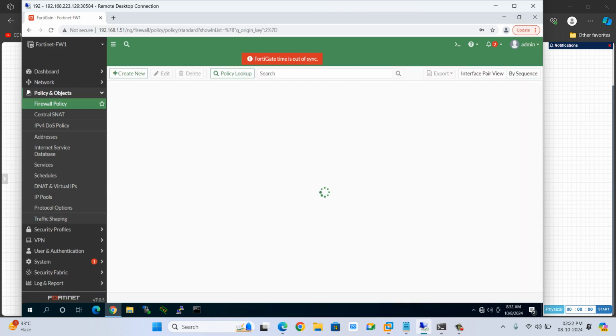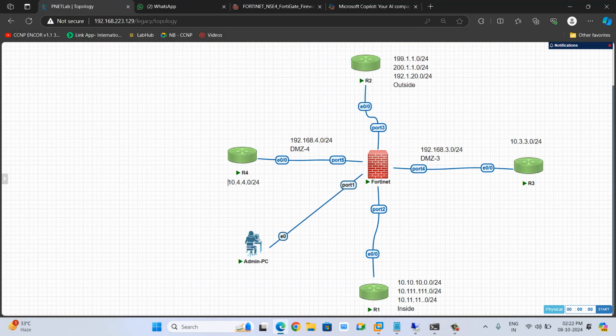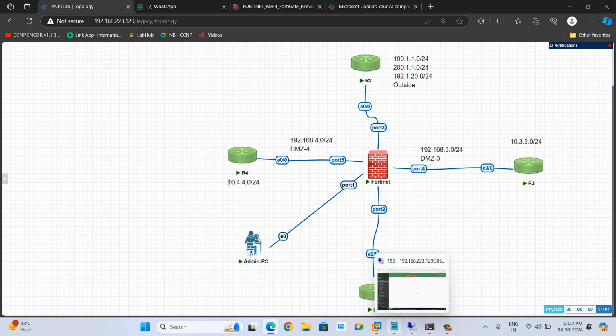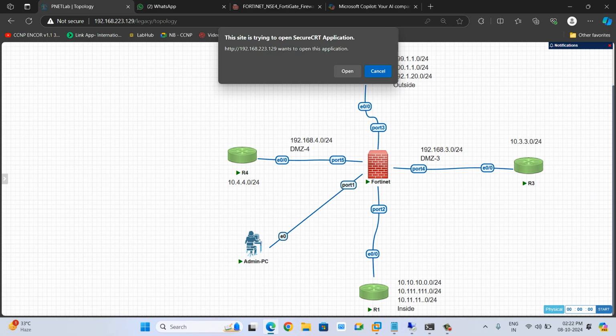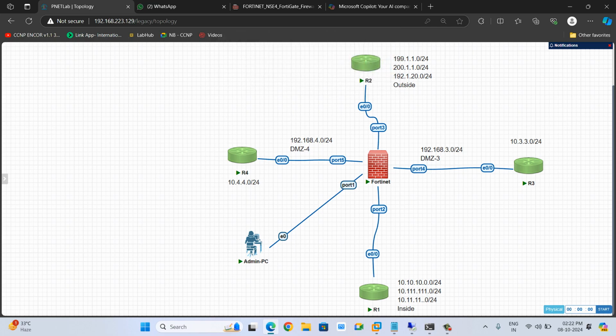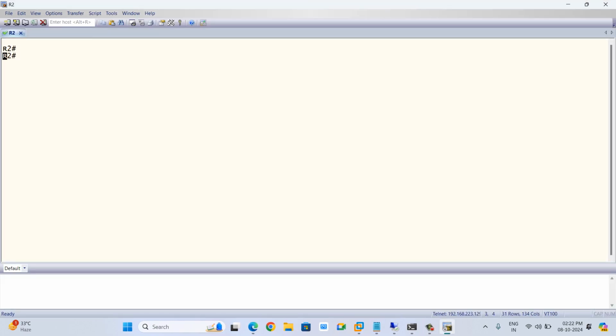Let's check. I think there is some misconfiguration. It could happen. Let's check if it's working. Otherwise, we'll have to configure from the start, sir. Let's go to R2 now to check connectivity. So telnet 192.1.20.12. Oh, sorry.